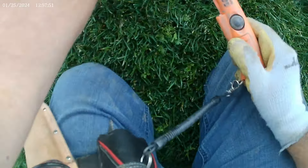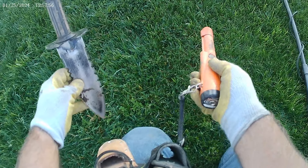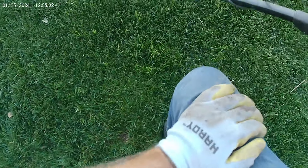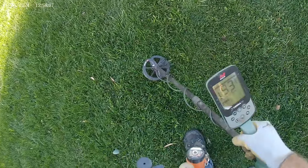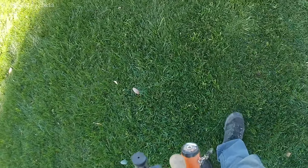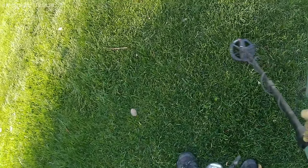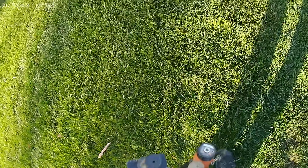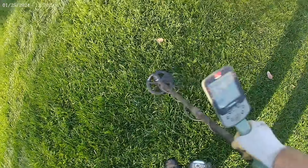Garrett, you like side targets, don't you? Look at that — big objects, this thing loves it. The only thing I don't like about this small coil is that it takes forever to cover something. But it did pick up a lot of coins, let me tell you. You'll see how many coins I got when I get back to the truck — we'll go over there and do a count.